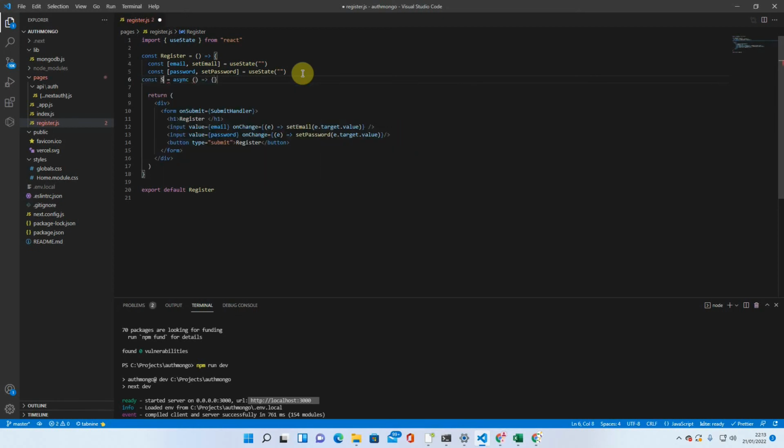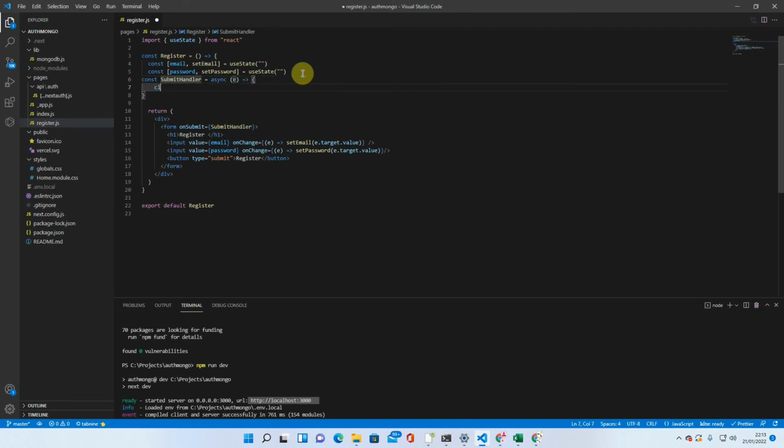Then let's type in submitHandler, if I can spell it. Then event. Then let's try and console log the event actually. If you press Control and spacebar again, you get that. Let's try and console log this event so you can see what it looks like.